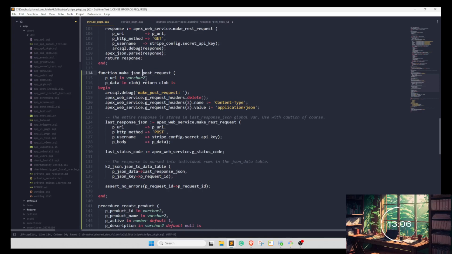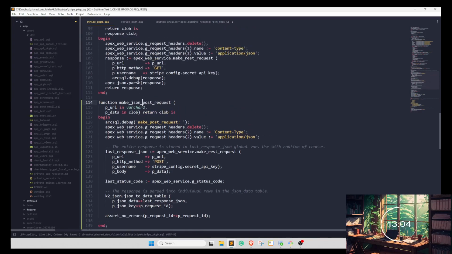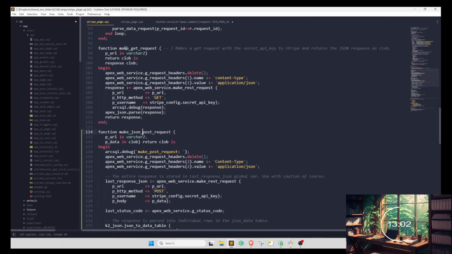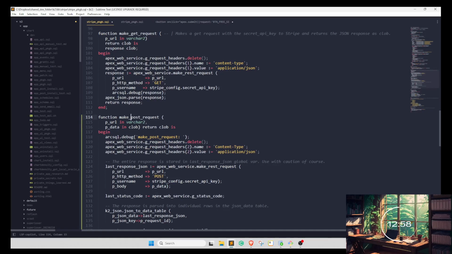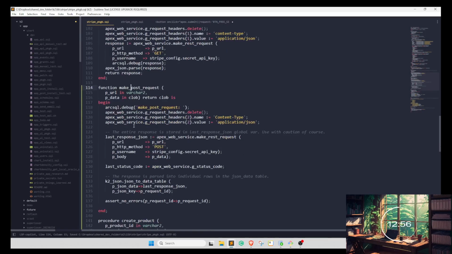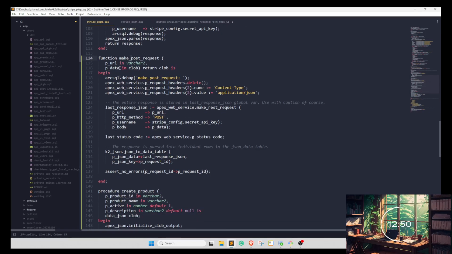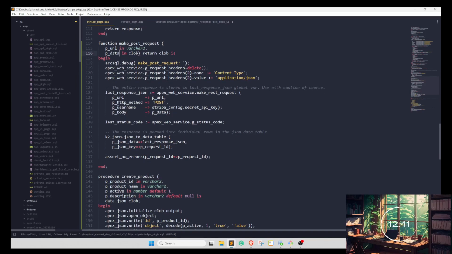It's almost redundant, and we could make JSON get request. We're just going to say that's kind of redundant for now. It's just assumed it's JSON. We could put pdata JSON here. Be another way to make it a little bit clearer. But we'll go with pdata. Probably violating a clean code principle there.